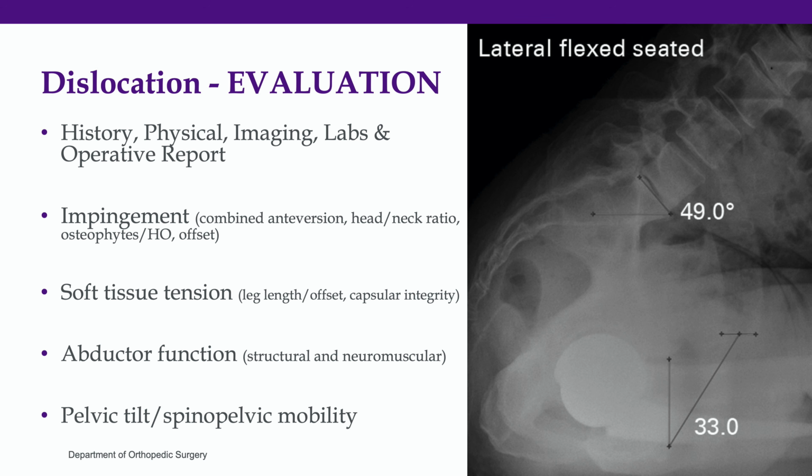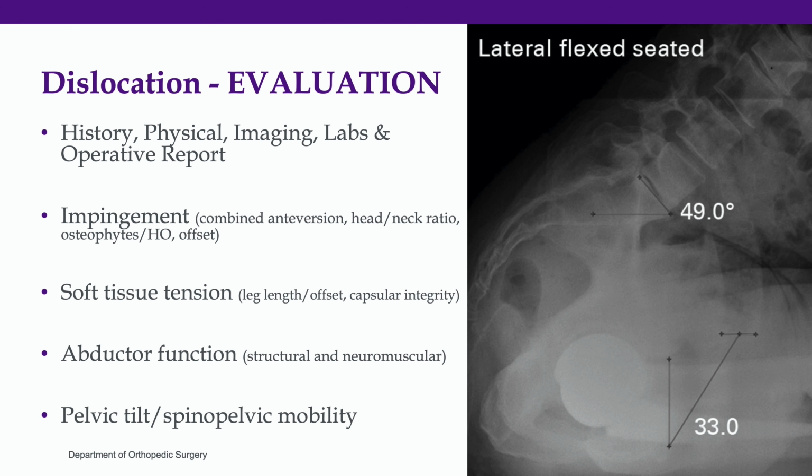When you're evaluating a specific patient with a dislocation, again, you're going to start with a history, physical examination, imaging, labs, and a review of the operative report. On the history, you're going to be interested in the mechanism of dislocation and the direction. If the patient can't give you the specific direction and you don't have x-rays that will tell you whether it was a posterior or an anterior dislocation, you're going to want to ask whether the leg was stuck with the hip flexed, adducted, and internally rotated as you would expect in a posterior dislocation, or maybe it was stuck with the knee pointing out, in external rotation and extension, suggesting an anterior dislocation. If at all possible, you do want to get the x-rays with the hip dislocated to confirm the direction.